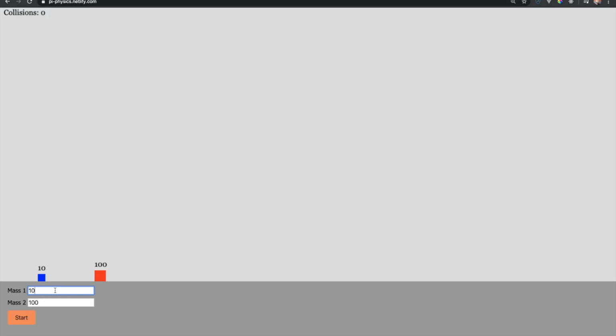So for example, if I set the mass of block 1 to 1 and the mass of block 2 to 1 trillion and let this thing run, we're going to see that the number of collisions is going to look like 314,159,2. So yeah, it looks like pi. It's really crazy how that works. Watch the video by 3Blue1Brown if you want to see the math behind it, but we're just going to jump into the code now.